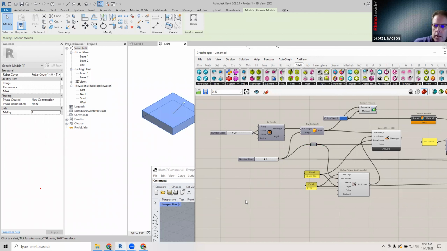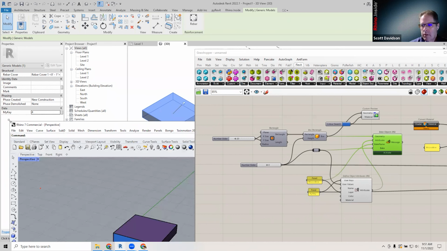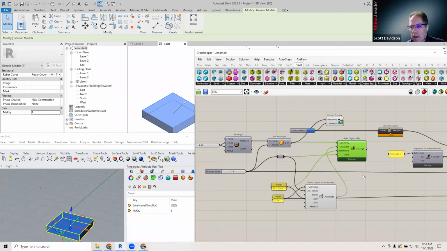But this first section, you can see this kind of pattern you're going to see over and over again. We're creating a box along the top here, and then we're pushing that into a bake component. So what we're really doing here at the start is we're just making a box, and we're going to bake it into Rhino. We haven't started to deal with Revit here yet. And then we create attributes. We create text attributes, user keys here, and that goes into the bake component too.